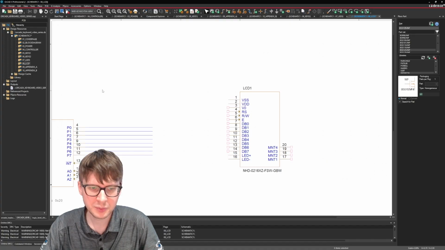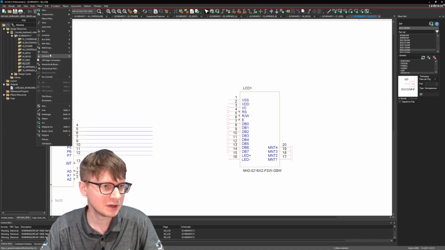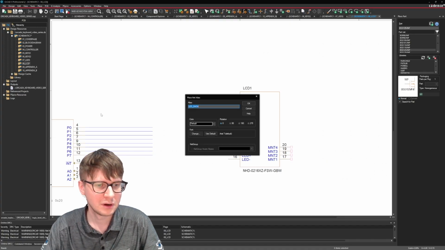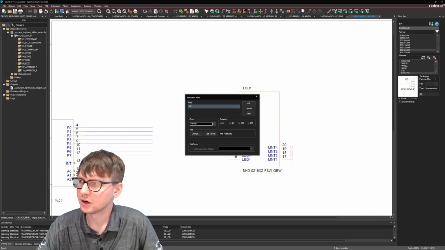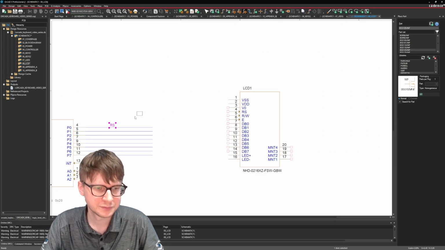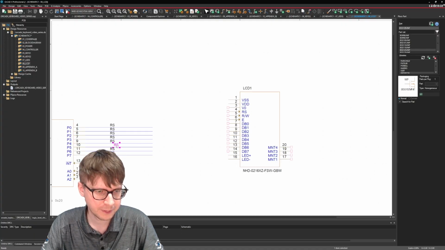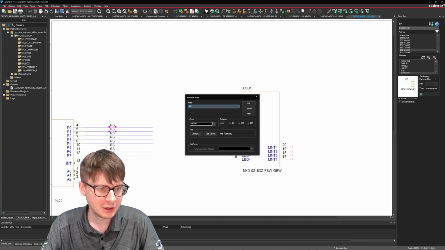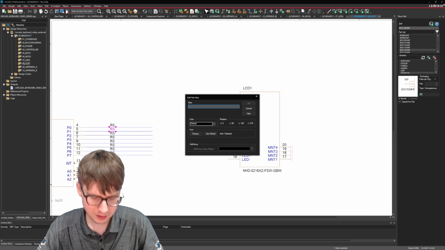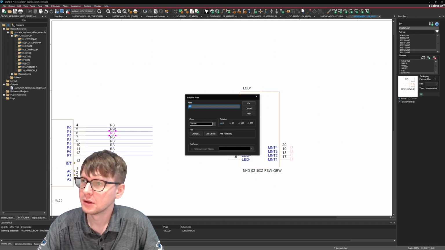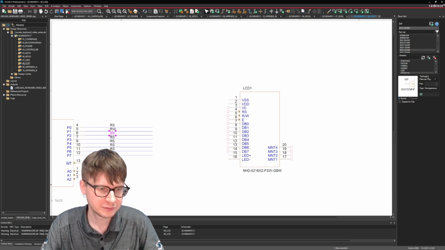So we're going to use P0. Actually, let's name each of these nets here. P0 is going to be our RS signal. Let's place all of these really quick and then we'll rename them. P1 is going to be our RW signal. P2 is enable.